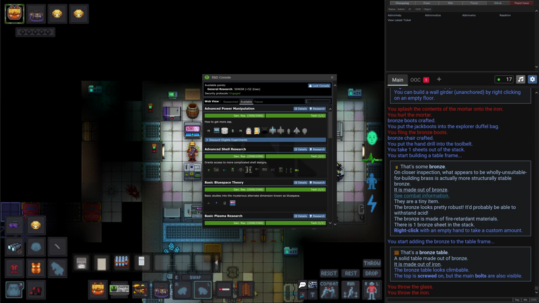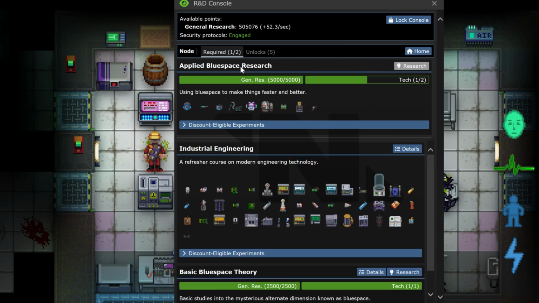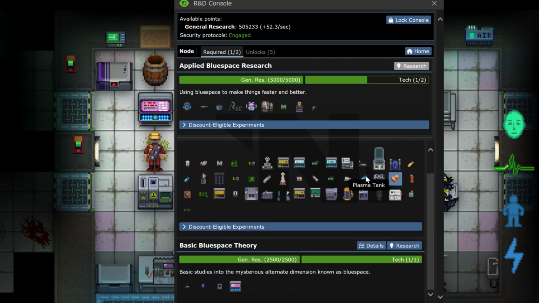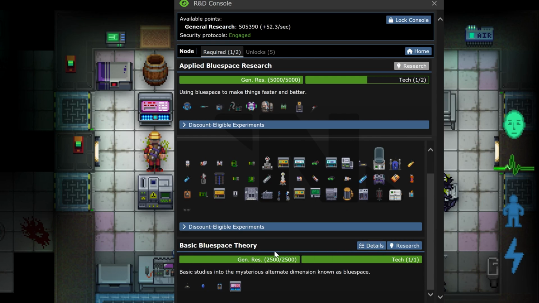So let's go to the research console and find the silo. It is under the Applied Blue Space Research. When you hit on the details, you see what is needed for it. So there's this Industrial Engineering, which we already have unlocked. And then there's Basic Blue Space Theory, that researching it will give us tracking beacon, artificial blue space crystal that can be created with diamonds, but we barely have any, GPS device and xenobiology console.